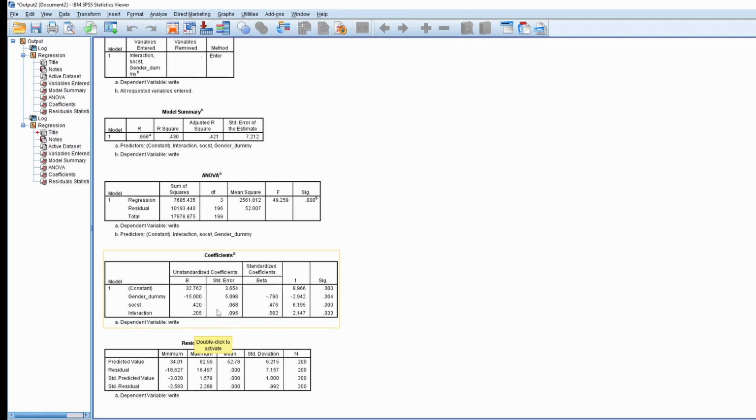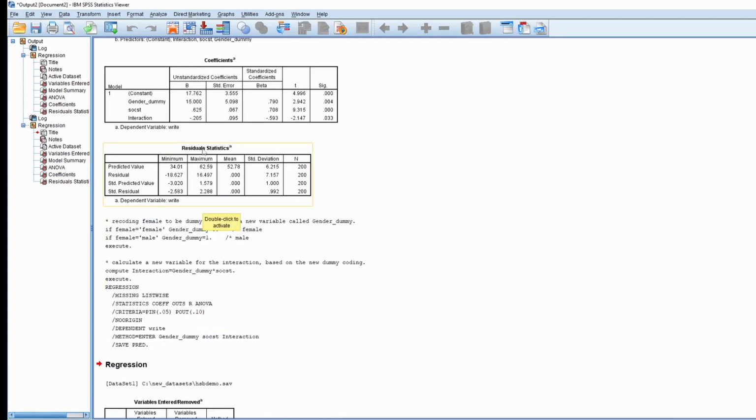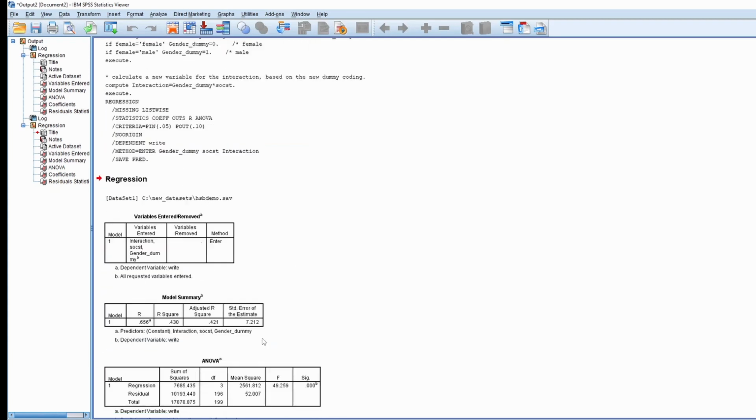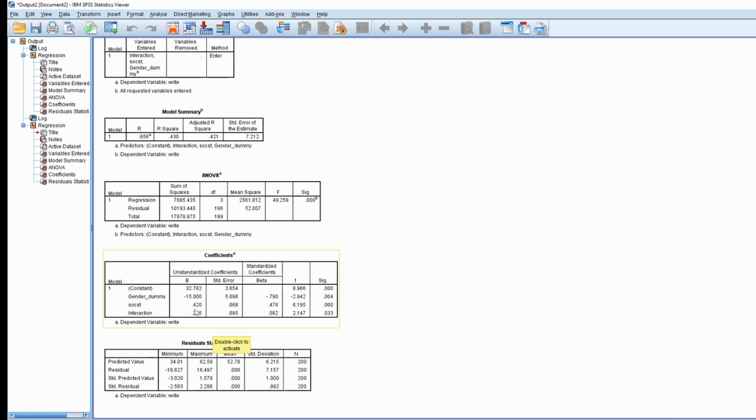Remember, when you change the dummy coding, it only changes the regression coefficient for the continuous variable. The regression coefficient was 0.625 for male, and now for female it is 0.420. So now we have basically done all the analysis.